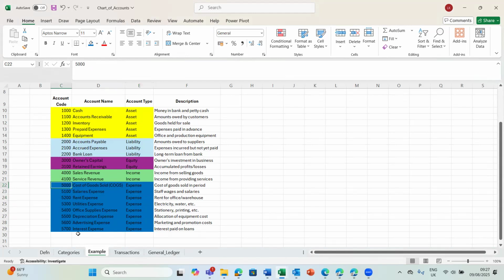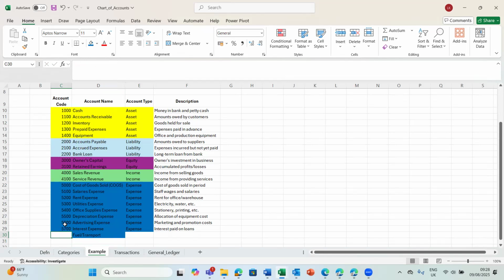If you're adding another expense, let's say fuel or transport cost, what do you do? You add the code here. You find that this one is 5000, 5100, 200, 300, 400, 500, 600, 700.